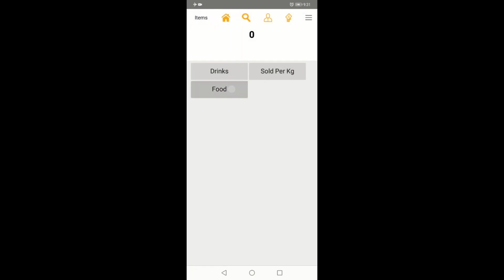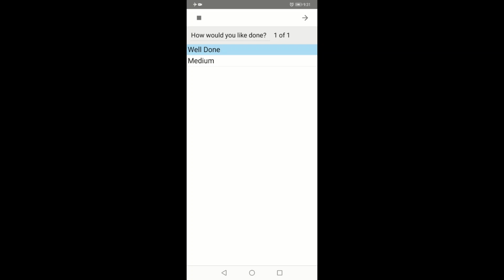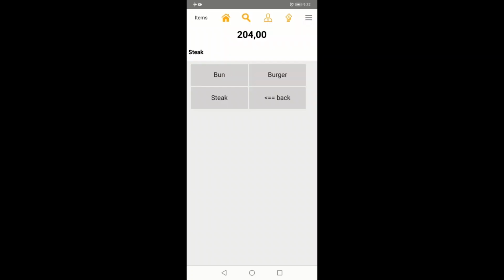I'm just going to ring up some food. I'm going to take, okay, bun is not listed with a price, and we're going to do a steak. Now what's happening now, it's asking me for a modifier. So this is your typical restaurant setup. I would like my steak medium, and I'm going to have some drinks. I'll do 2 Cokes and 1 Fanta. We can see our price listed.